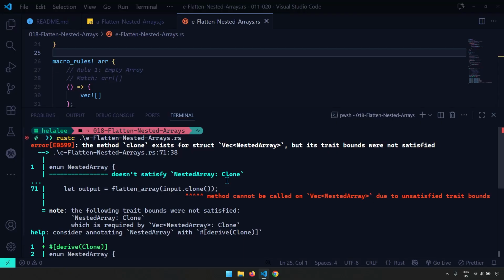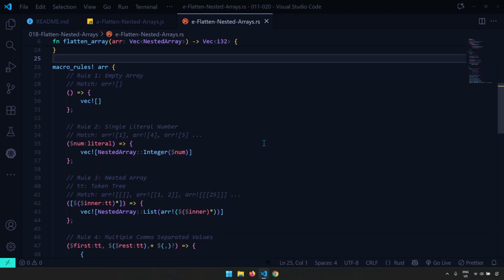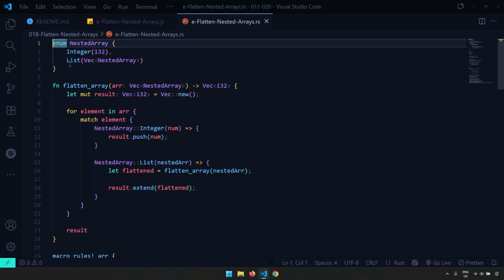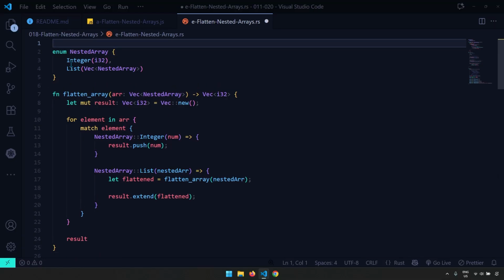Now it's throwing something else. It says this clone method cannot be called on this vec nested array due to unsatisfied traits. What this basically means is we don't have a specific attribute for our enum. When you create enums, you need to add attributes to them, and then you can pick and choose which features you want to give to your enum. Now, for this specific enum, we want to use it inside of our debugging, right?